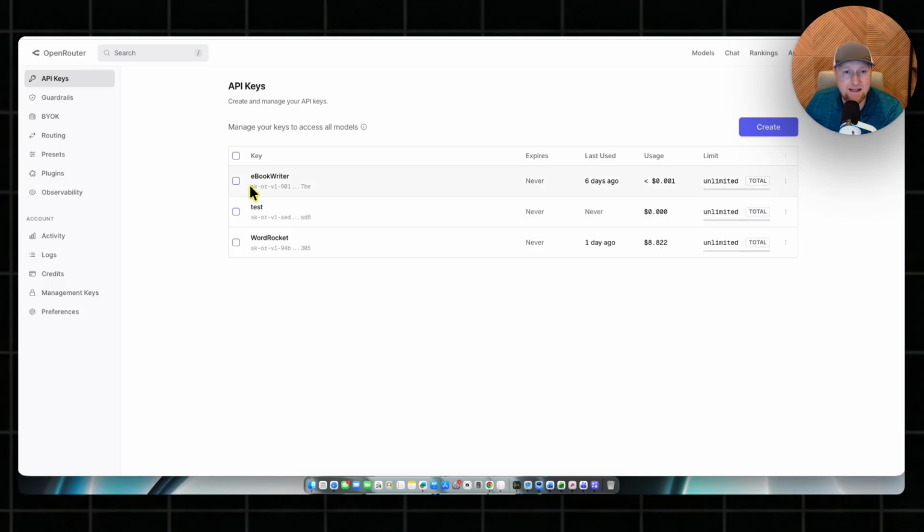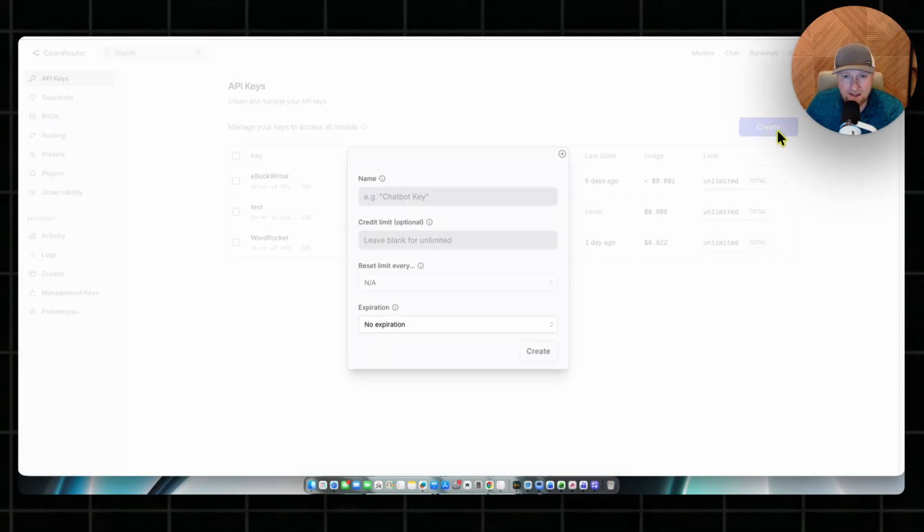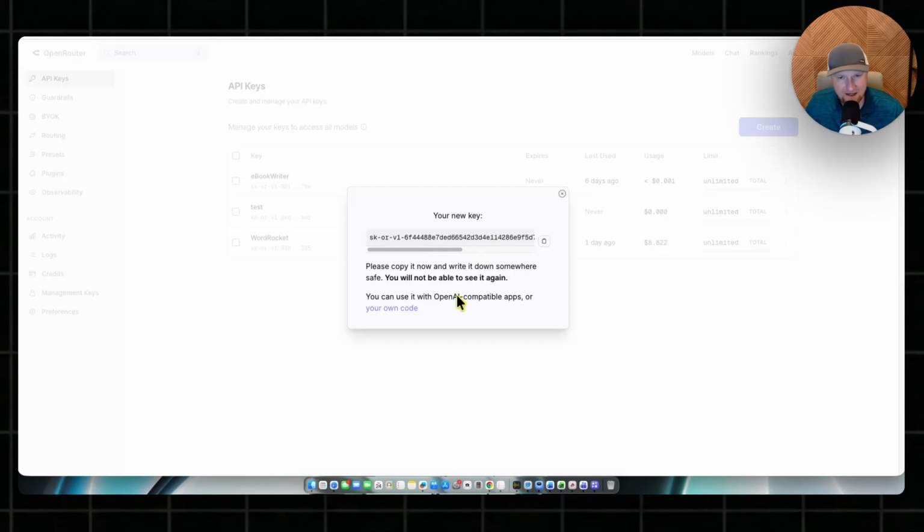You can't see right here. I'm using these right over here. It'll tell you how much money you spent on one. And this is your API key. Now that's not the entire API key. You want to create an API key, super easy, right? And you'll just put the name over here. And so what I would do right here is I would say custom Flute AI image generator app, something like that, right? So you know where this is coming from. You can leave that there and then no expiration. All you have to do is push this create button, right? And you'll be able to see a little bit of my API key, and I'm not worried about it because it keeps continuing to extend.